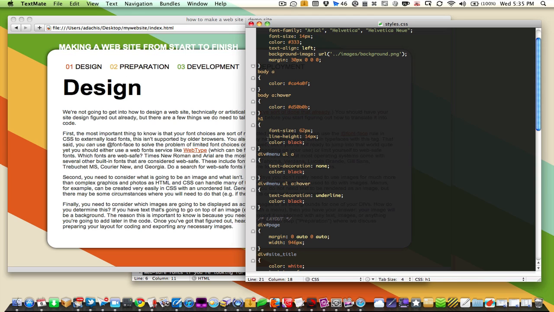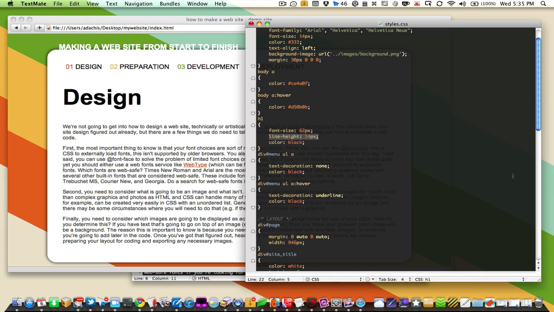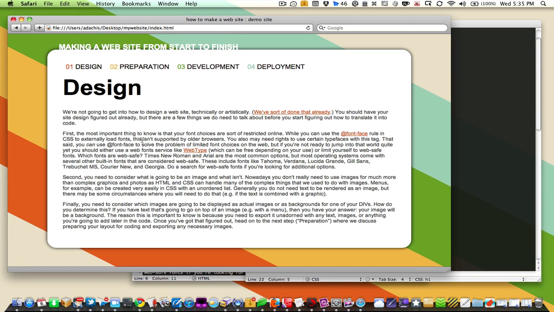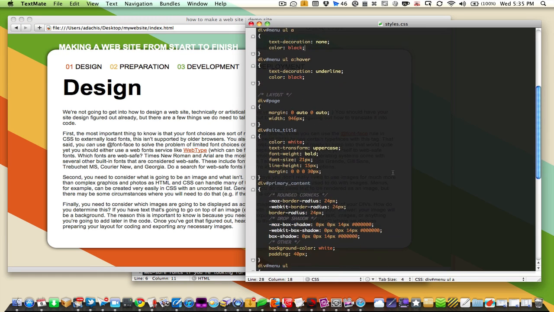As you can see here, I have our header set to 62 pixels because that's how big it is. Now you'll notice that I also have a line height of 14. That's because if I don't specify a line height, save that, reload, there's this big space here. So specifying a line height of 14 brings that in a bit. That's the same thing that's going on here. This is text. This is not an image. And that is part of our site title section.